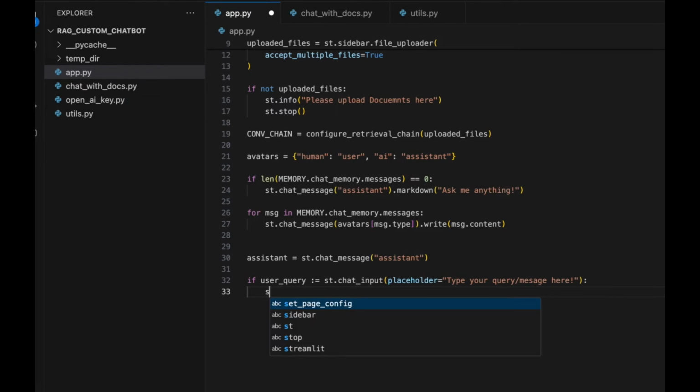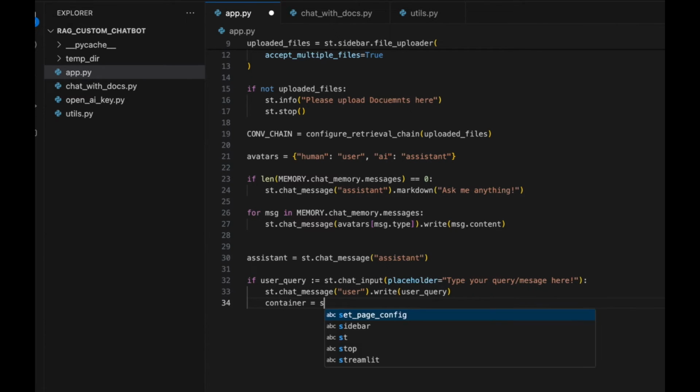Then we will execute this. So st.chat_message, we will have user.write(user_query).